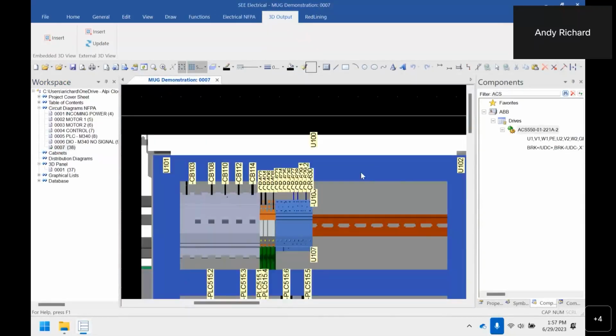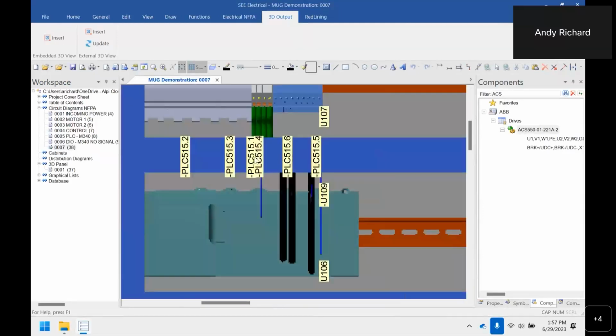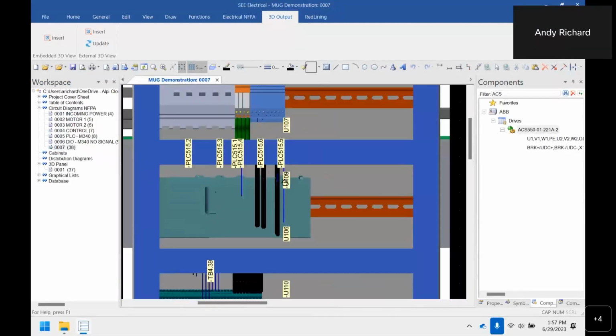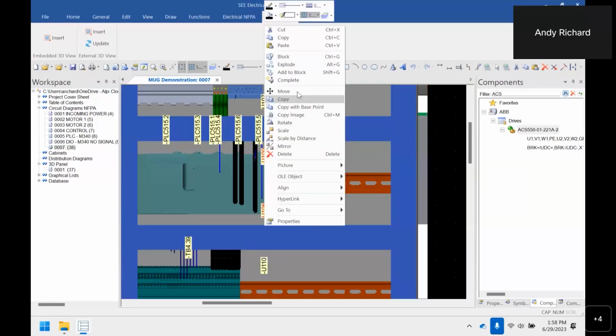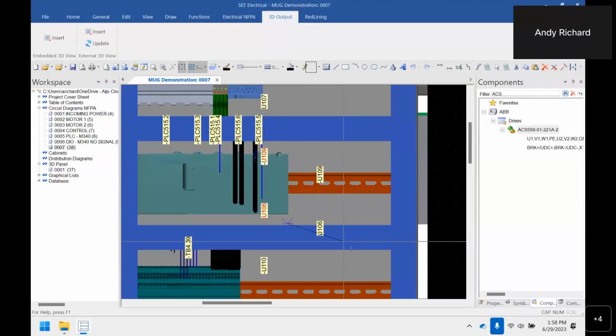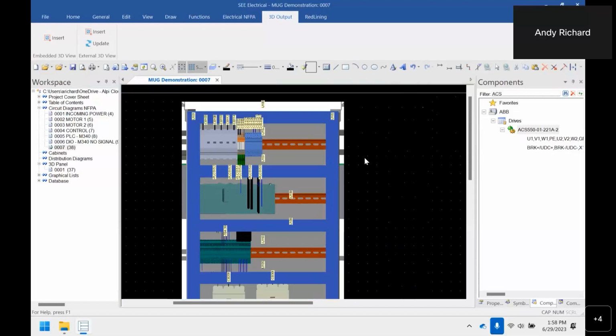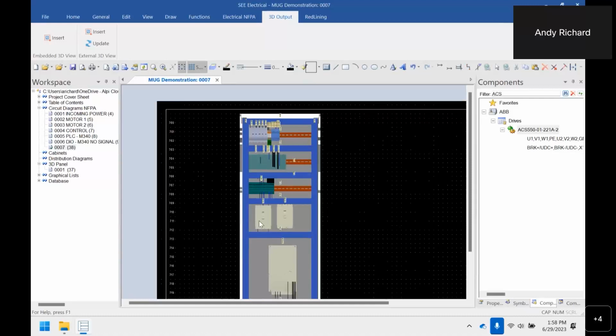Now with this, it's labeled all of the components. It's put all of the information attached to it. I can then move these around. So I can select them and actually move them. So select, move. So I can place them a little bit better. But one of the really nice things here is that once I update the 3D, this automatically updates. So if I make any changes to the components, they automatically update. If I take a circuit breaker and remove it and put a new one in, it's automatically updated. So everything stays synced.